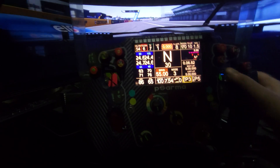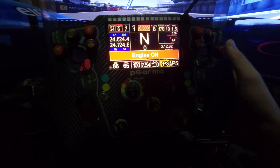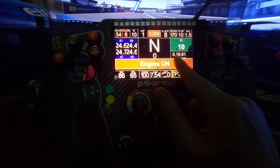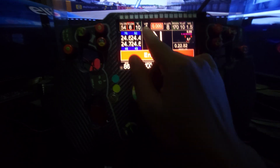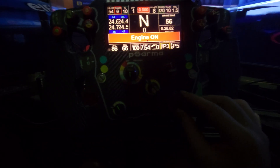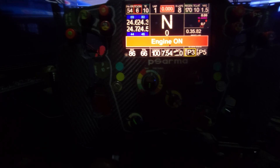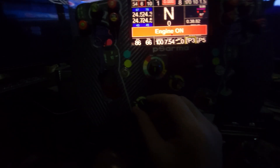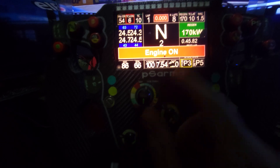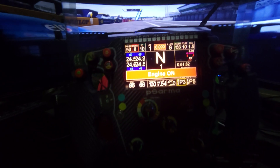On my previous video I showed how you can get a custom dashboard in the game. I forgot to show one thing — I only showed the pit stop button working but I also forgot to show that traction control is working. You can see TC showing here, and the real value shows at the top. If I increase brake bias it shows, and if I increase the motor map it will show in the game. Also, the engine kilowatt regenerative power of the motor will be shown here in green.